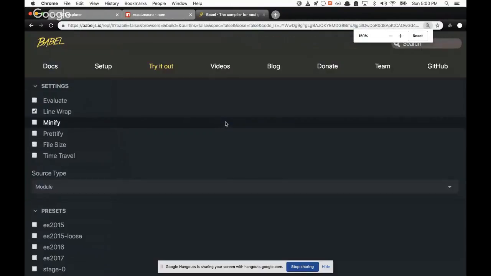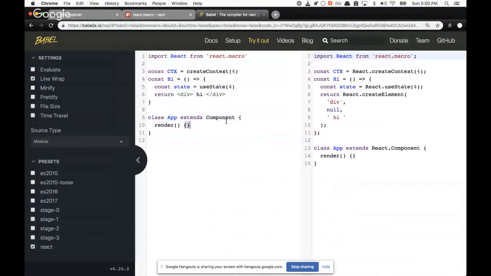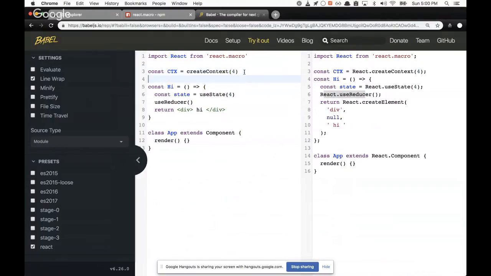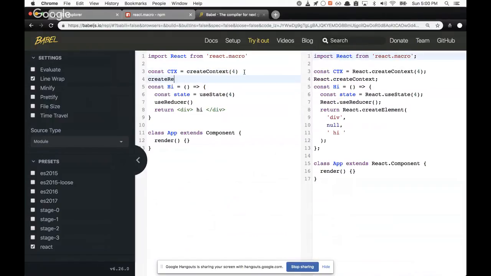And now, literally anything that is on this list automatically gets React dot whatever added to it. So useReducer gets added to that. createContext gets added. There's like ref, right? There is fragment. That's a fun one.